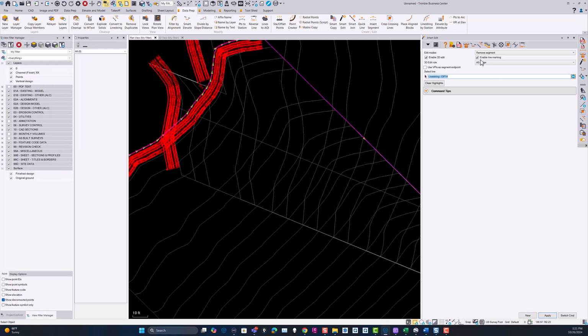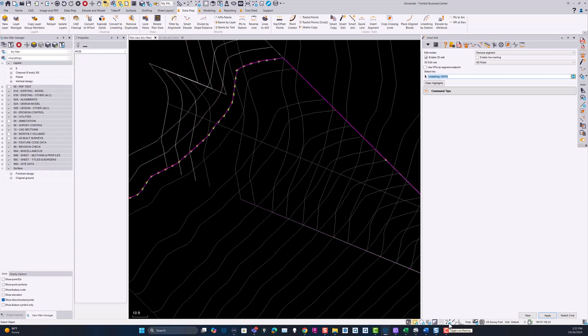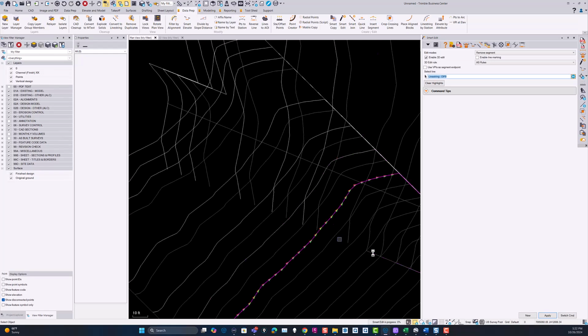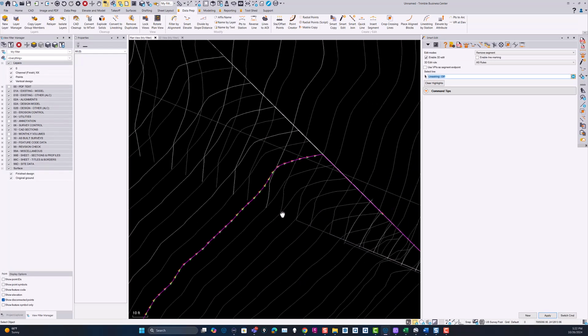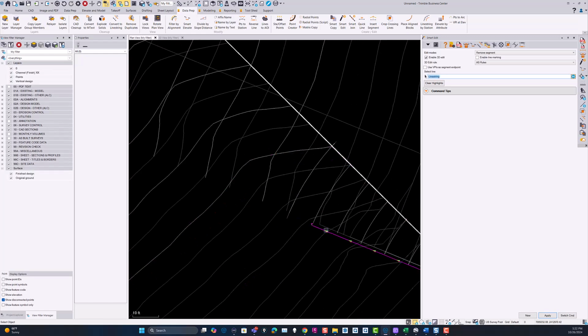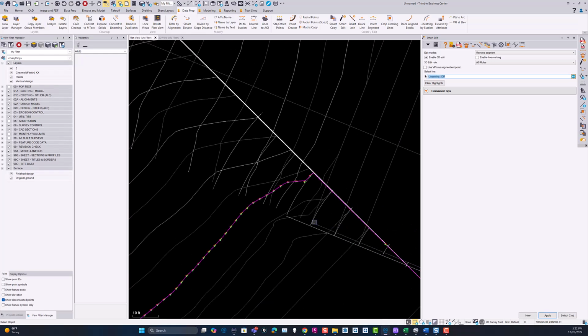Now you can turn off the line marking if you want to be quicker, because the line marking is kind of refreshing, and in this case the line markings kind of get in the way. You can override the standard line marking of TBC, and you can toggle them off down here to clear them, and now they won't show up at all. So now we can just quickly run through here with no regen time whatsoever, because we're not trying to regenerate the line markings, because every time we make an edit to the lines it's going to go off and try to fix that. So we're going to go through here and you just basically keep clicking on these segments until you clean them up.